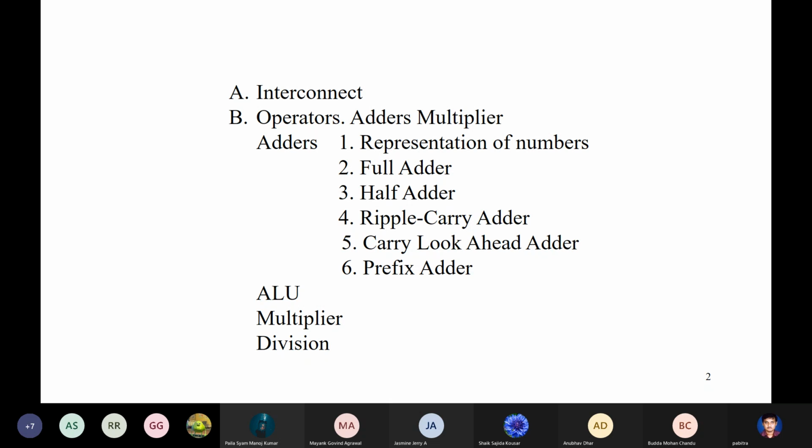These are some arithmetic operations you are interested in, primarily adders. And adders, meaning if we work with 2's complement, adders are also subtractors. We have already talked about the full adder, half adder, and the ripple carry adder. We'll discuss the carry look ahead adder, and maybe there is another adder called the prefix adder.